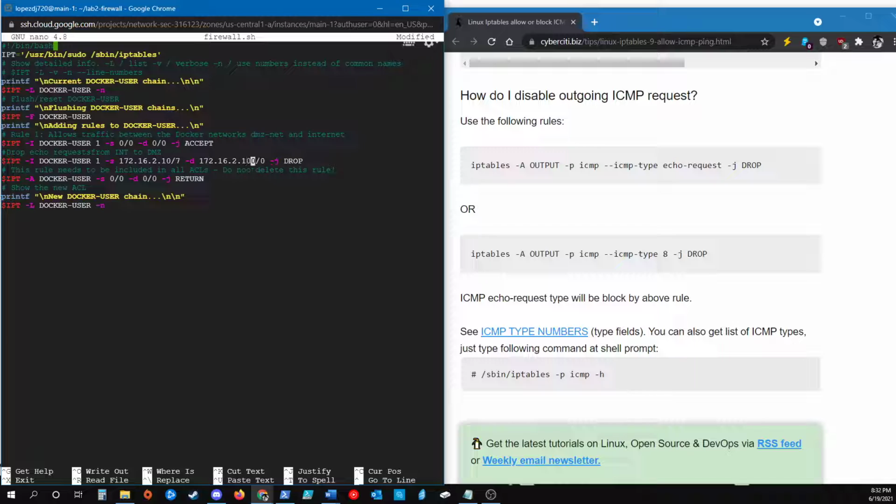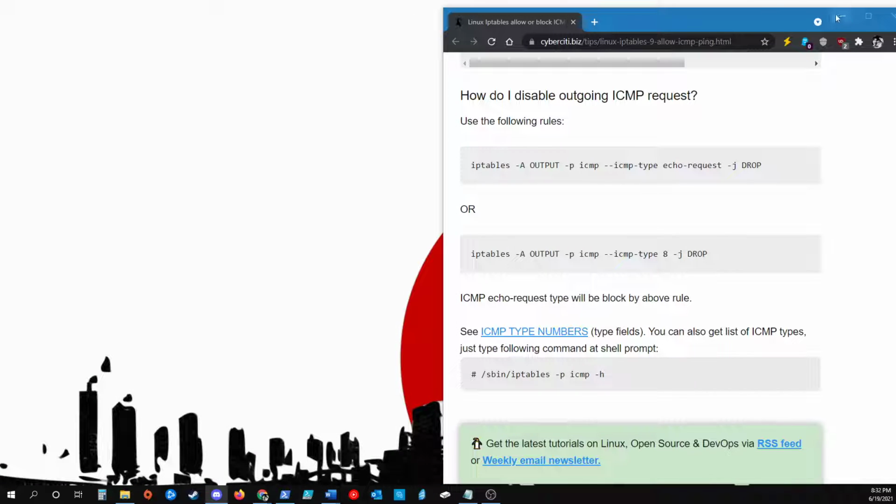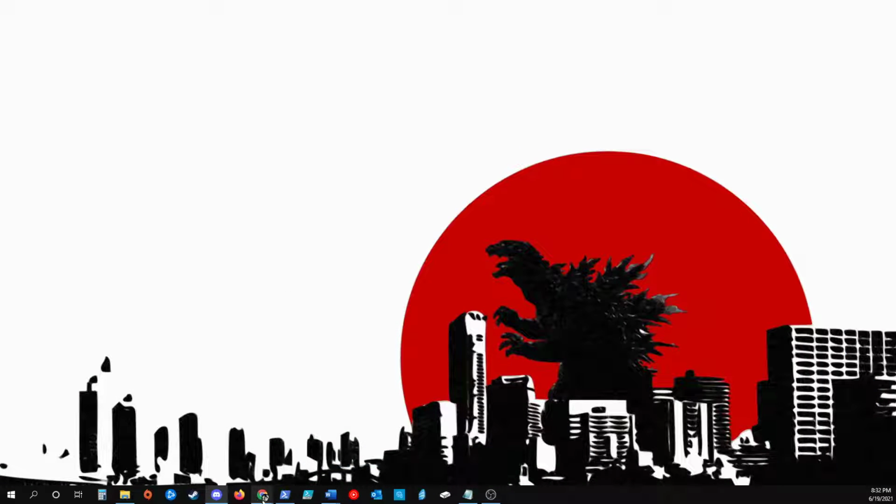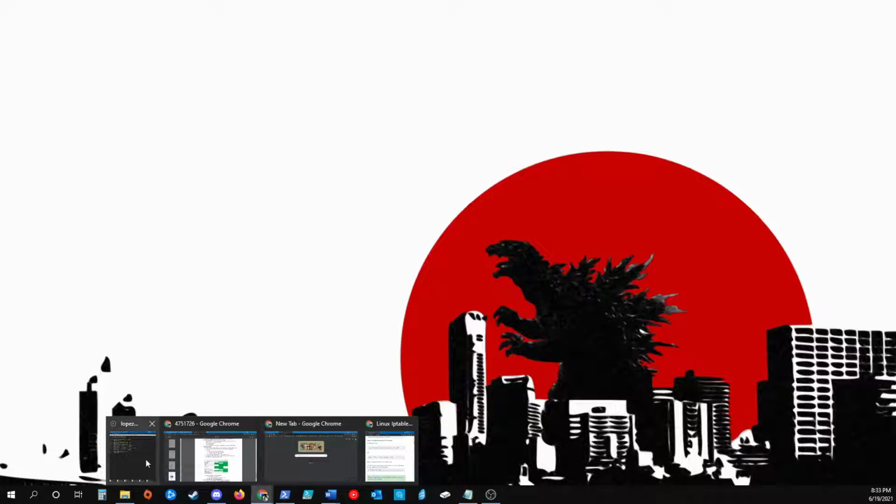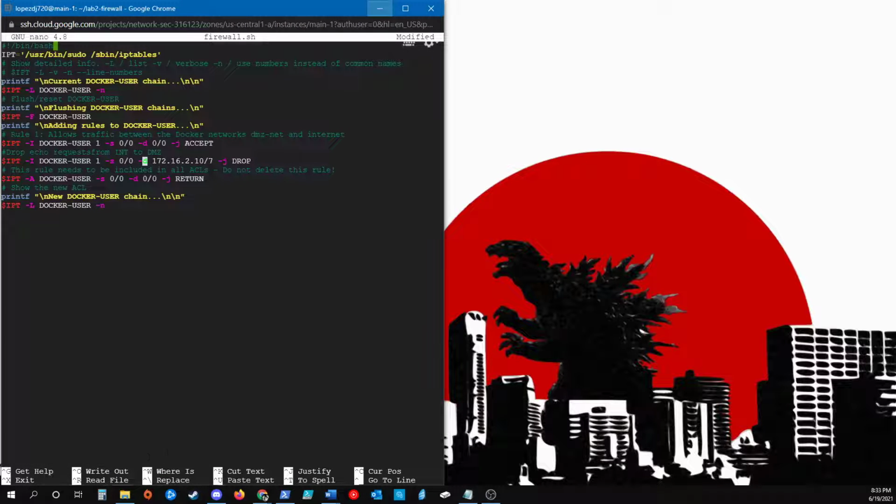You got the 7 by just googling what the echo request port was, right? Yeah. And then in order for us to test it, we need to open up another instance, another SSH. You don't have to. I just did it so you're not constantly having to close out of the file and then.